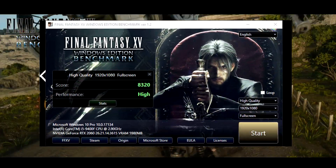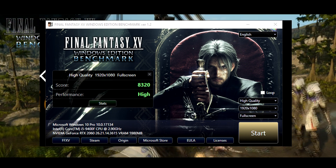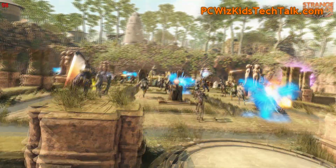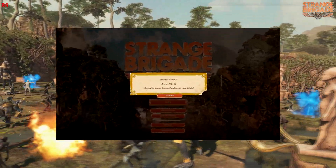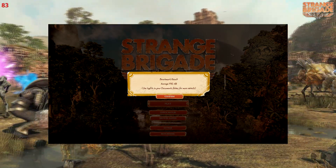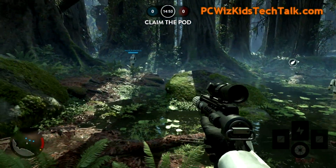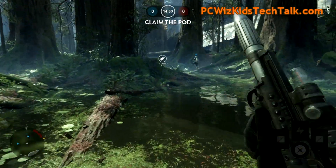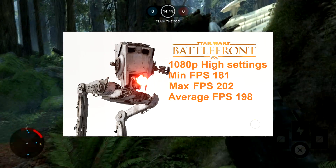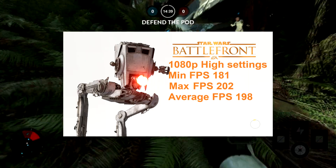I am overclocking to make sure this is at 3.9 gigahertz, so I can get smooth gaming on 1080p at high quality settings on every game I play. You can see Strange Brigade on high settings going all the way up to 233 frames per second, averaging about 163 frames per second, with a low around 90. If you're playing online multiplayer, you're going to get smooth results — you don't always need a hyper-threaded CPU because games these days still can't fully utilize that.